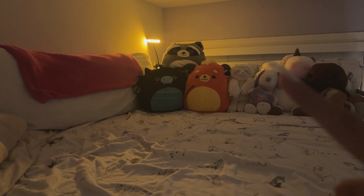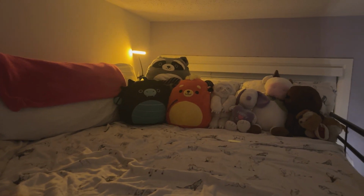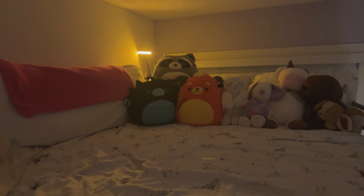Okay, so I go up the stairs to my bed. This is where I sleep. And I love it. It's very comfortable. I used to have LED lights over there. You can still see the line. They don't work anymore. And also, if they did work, I lost the controller anyway, so oh well. Bed.